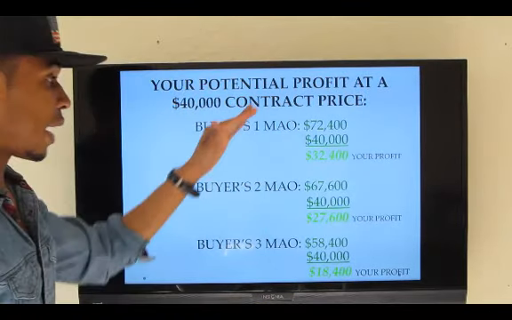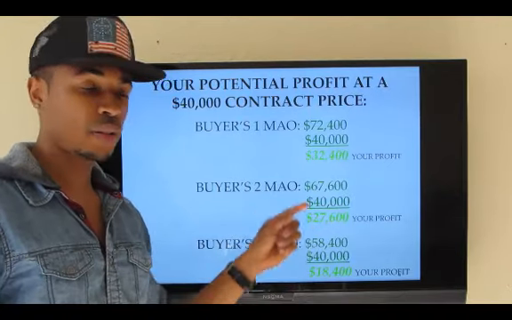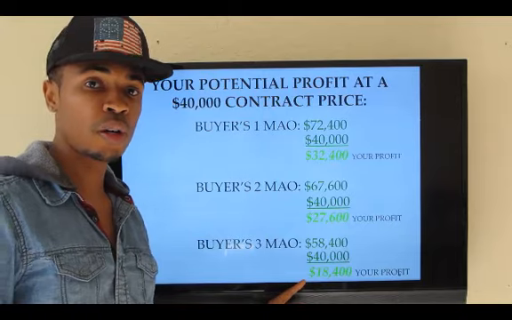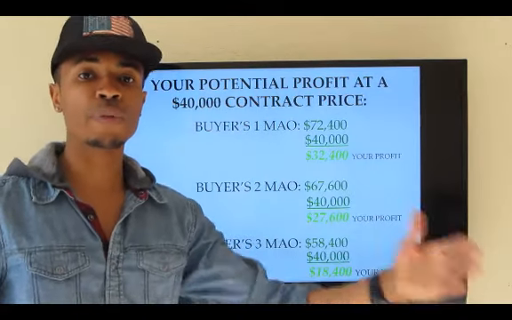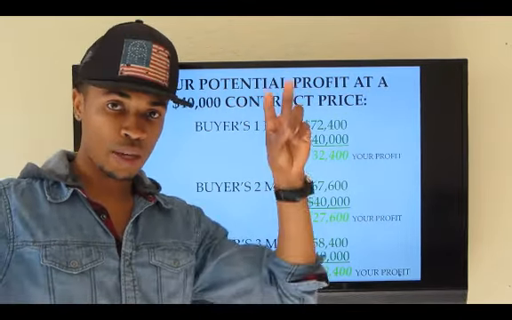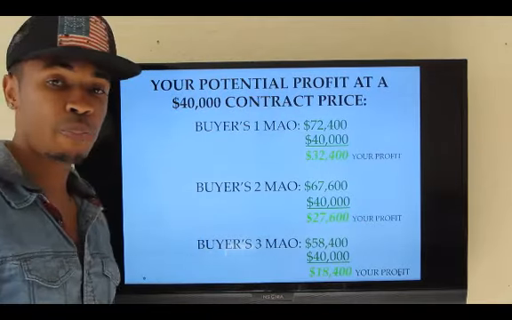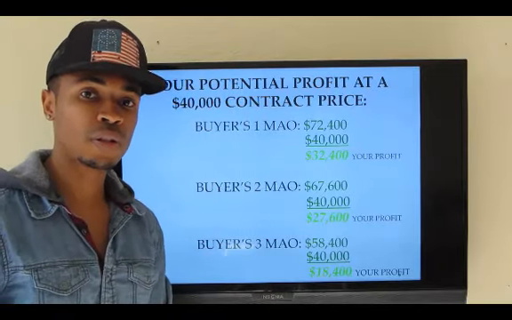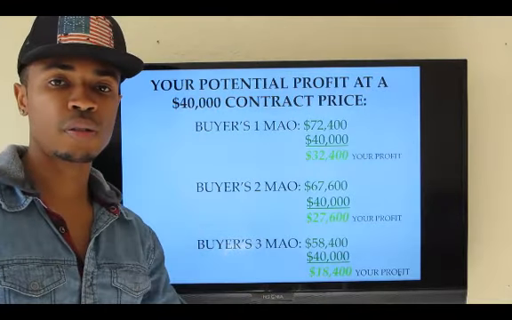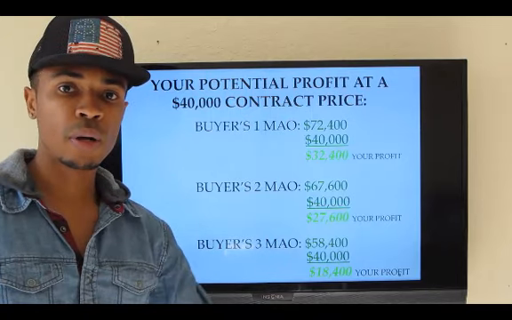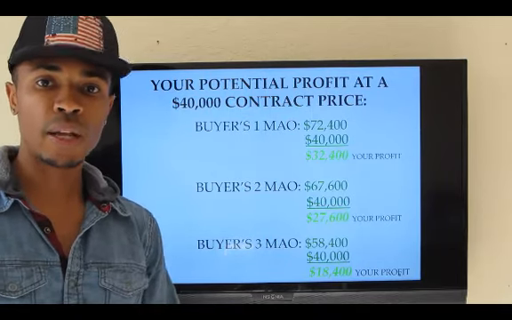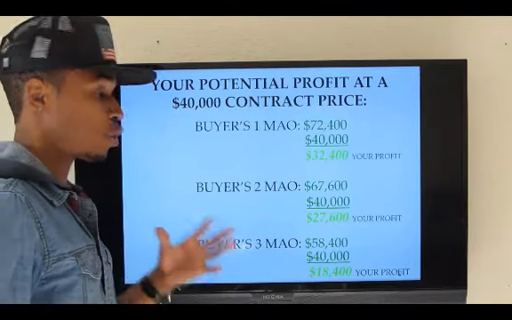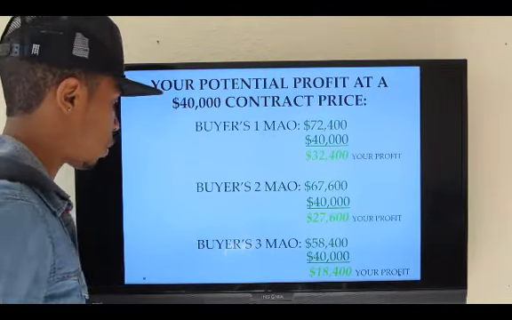All right, so as you can see, these are big jumps, guys. Your profit can go from 32.4 to 18.4 by not knowing your buyer's cost of money, or just flipping to a random buyer that you know pays cash. They're probably just borrowing money from a hard money lender at a standard 15%, 5 points, as opposed to you just asking the extra question: are you using your own money, hard money, private money? Okay, if you're using hard money, how much does your hard money cost? How much does your private money cost? Okay, if you're using your own money, that lets you know their cost of money is zero.